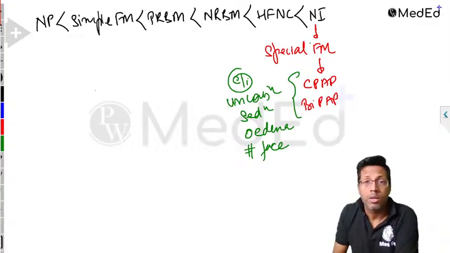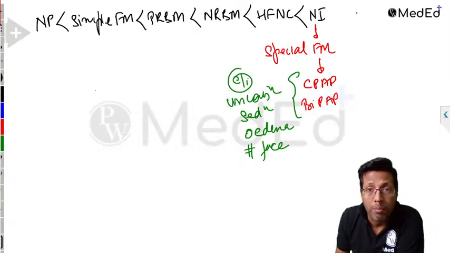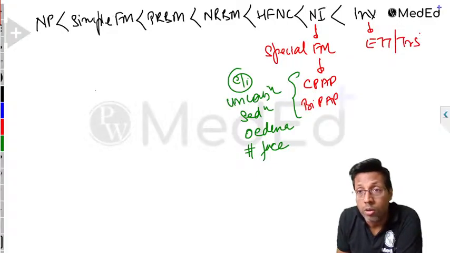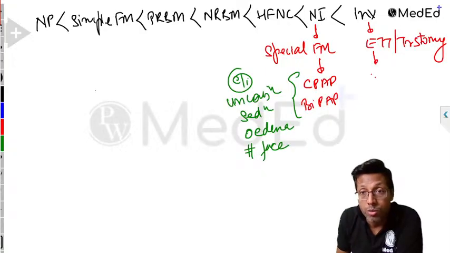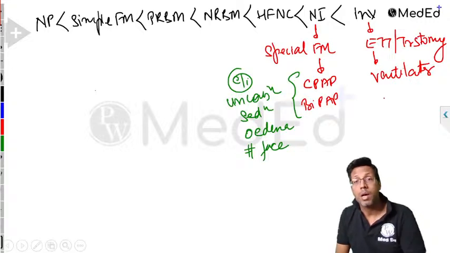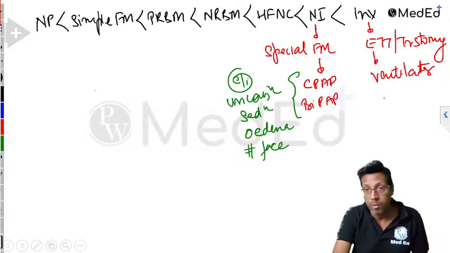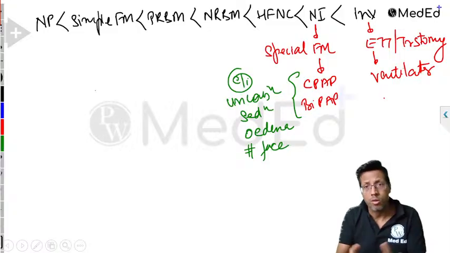All right. So here I discussed about the CPAP and BiPAP, right? And after the non-invasive comes the invasive ventilation. Invasive ventilation is when you are giving it from the invasive means you put something inside the trachea. So that goes from the endotracheal tube or through the tracheostomy, right? And it means now the patient is put on ventilator. So therefore CPAP and BiPAP have also been important questions, and after that comes the invasive ventilation where the patient is put on ventilator. So that is the oxygen therapy.